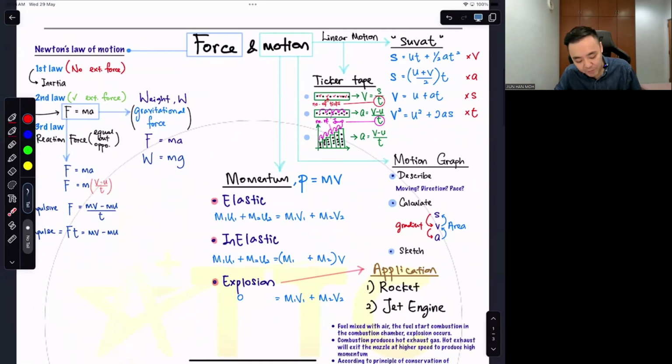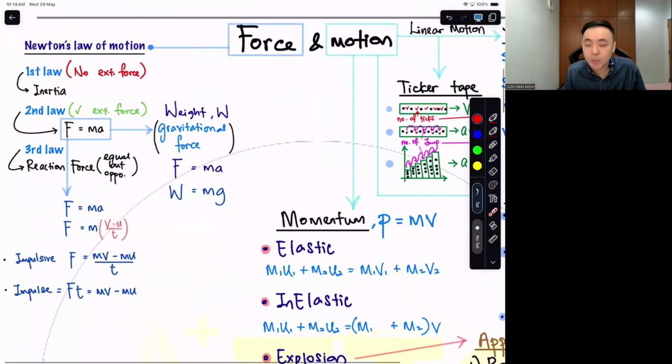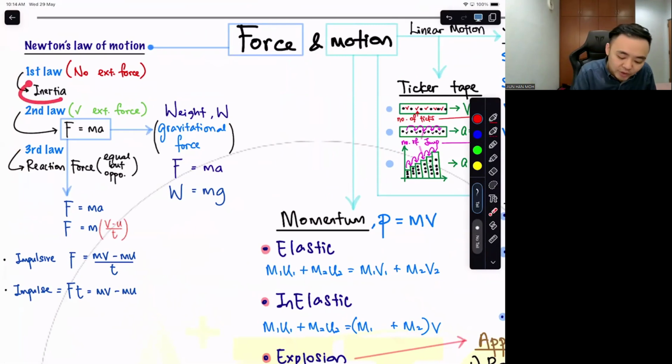Next thing, you have the other side here, which is Newton's laws of motion, because after motion, it's force. So when we say force, the first thing we think about is what? Newton, because number 1, the unit for force is Newton. So for Newton's laws, altogether you have 3 different laws here: first law, second law, third law. The first law is, whenever there's no external force, what happens? Then you do this, right? It's about inertia. Object moving will continue moving, object at rest will stay at rest, that kind of thing.